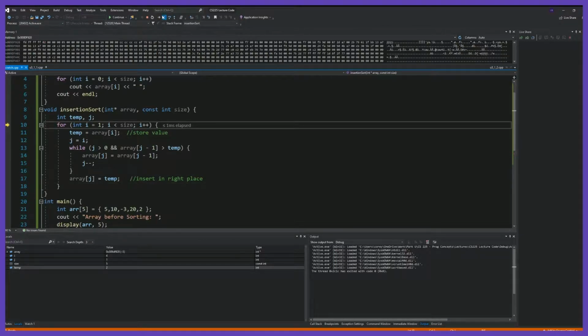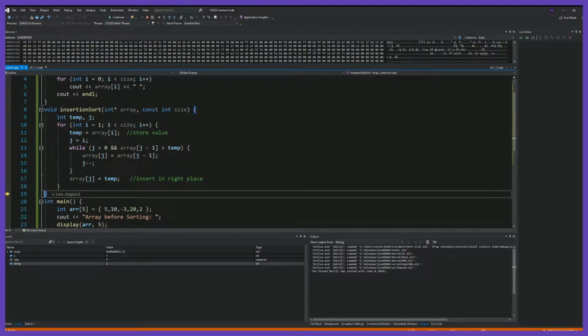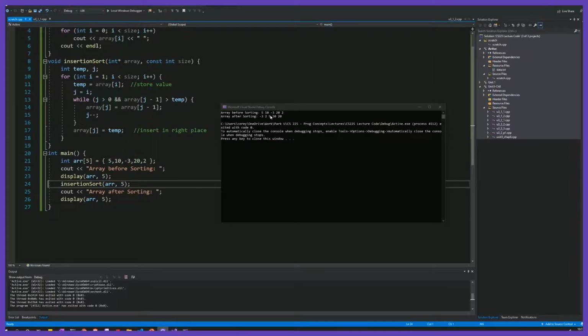So again, this goes a little bit beyond what we cover in 219, where we're actually getting into the memory and we're showing you the actual memory contents changing. So I just thought that this was kind of cool, and this is something that you can do, and it really helps you to understand what's going on inside the box instead of just, you know, magic. And if we actually run the program all the way through to the end, you'll see that we actually get the result that we're expecting with the array being sorted after we call the insertion sort.